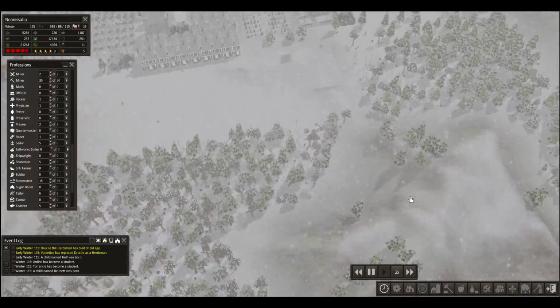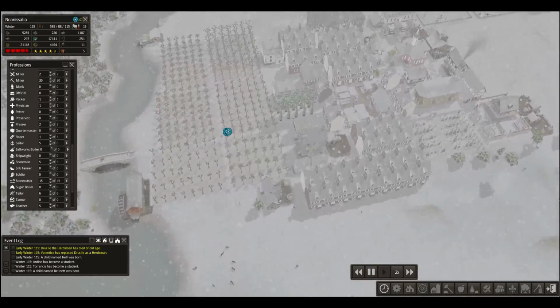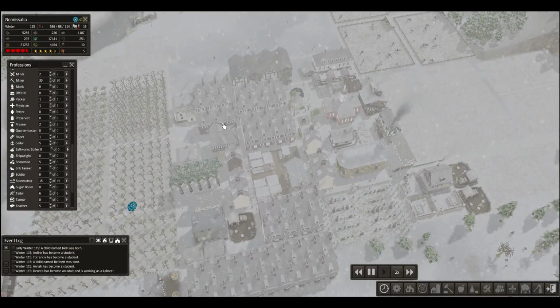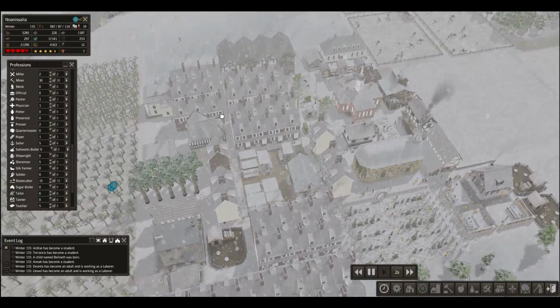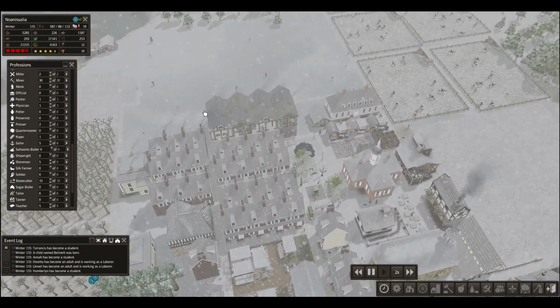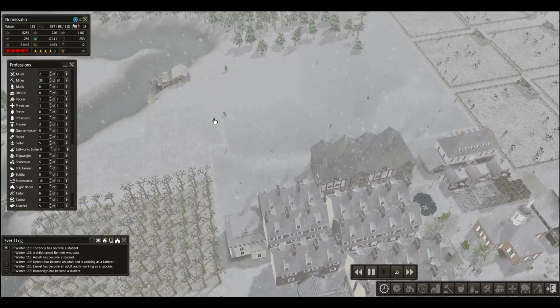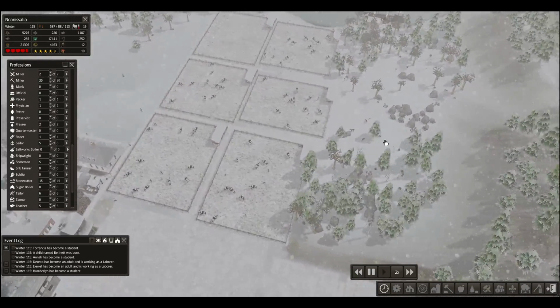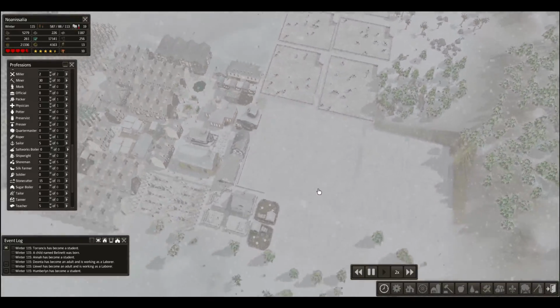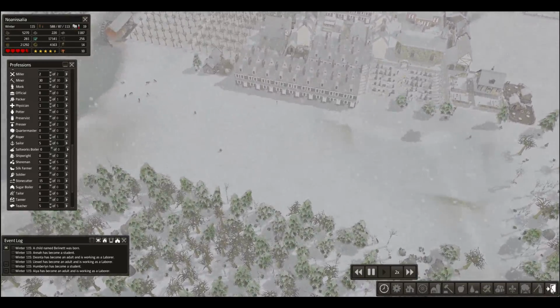You can see it's almost to 600 adults, and probably will be within the course of the video. It is, realistically, time for some more houses. I've been putting it off because of our food crisis. But the food crisis seems like it's not going to last much longer, honestly. We've managed to clear this area.